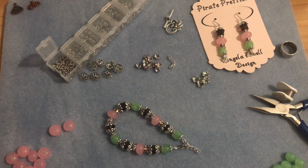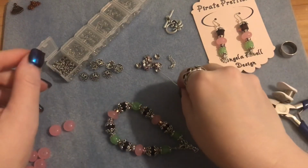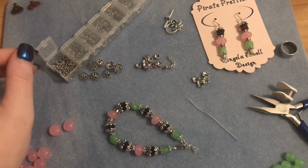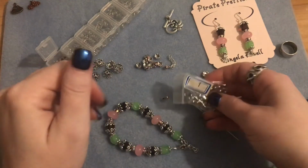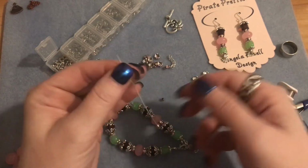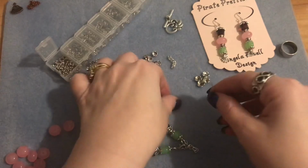Obviously I don't want a huge dangle, so I'm thinking probably something with the rondelle, because there's pretty pink rondelles, and then I finished with green, but those pink beads are kind of chunky. Let me see, do I have anything smaller over here handy, like a little spacer bead or something? I do have a couple of these little, just plain spacer beads. So let me see how this looks with the rondelle. Spacer bead. Because I just want something on each side of that rondelle just to hold it in place.